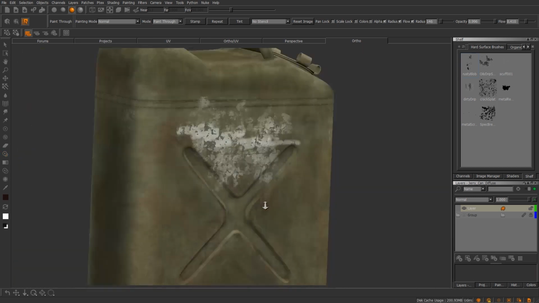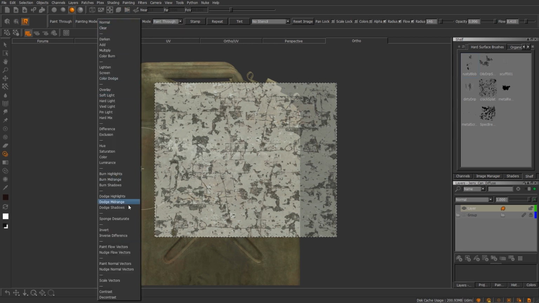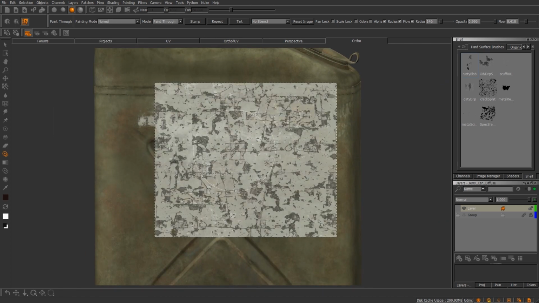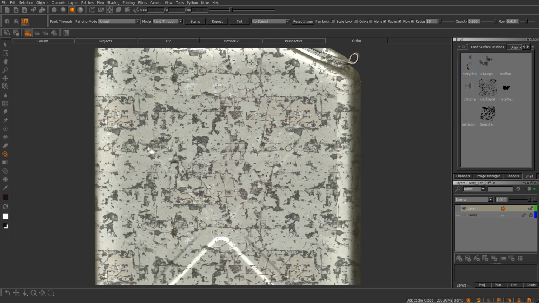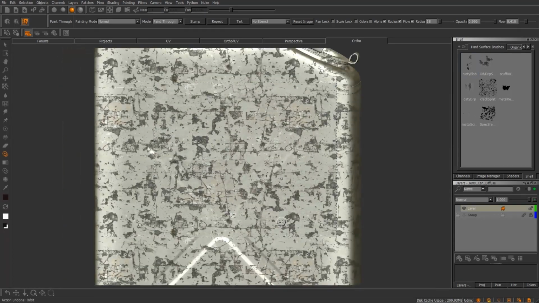Now we'll get into layers a little bit later, but as you're doing this, you do have your image clone, paint through, and then you do have your options of what painting mode. Now, to speak of that, you are able to stamp it, repeat, and if you go stamp, repeat, and then stamp again, it will sit there and basically stamp whatever's on the viewport.